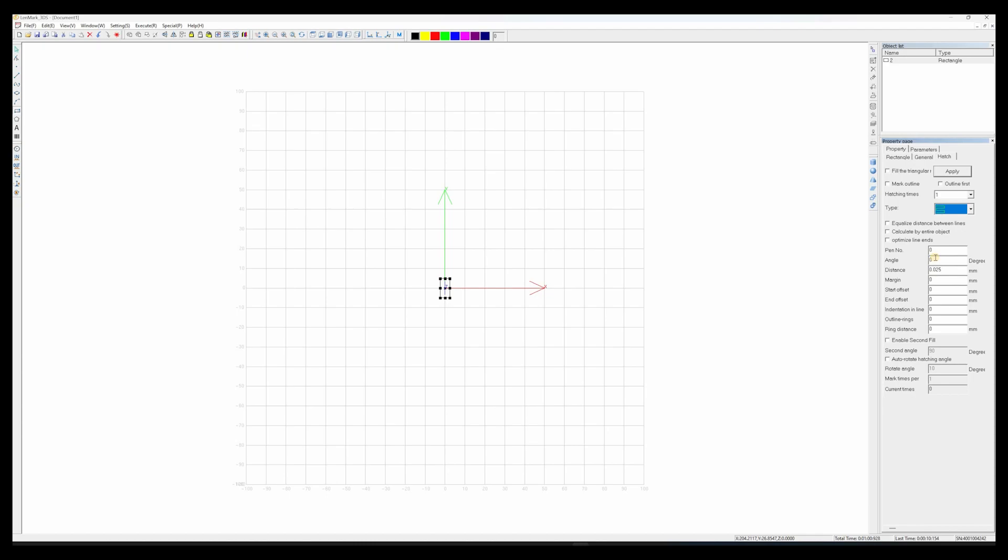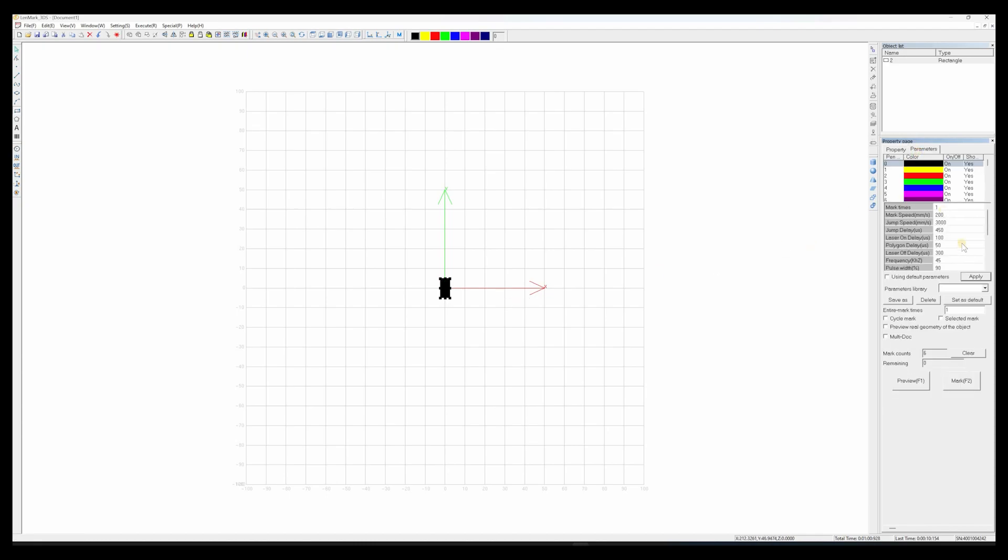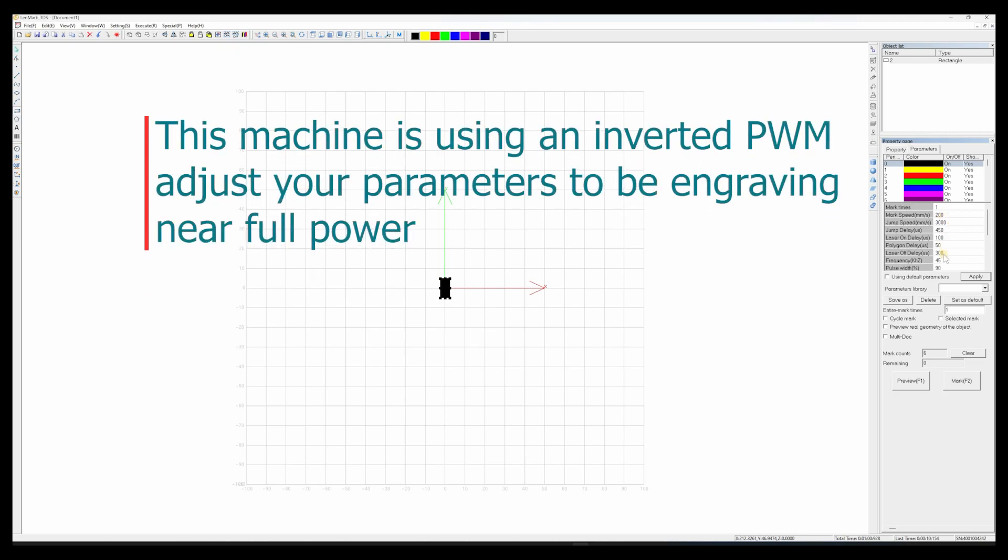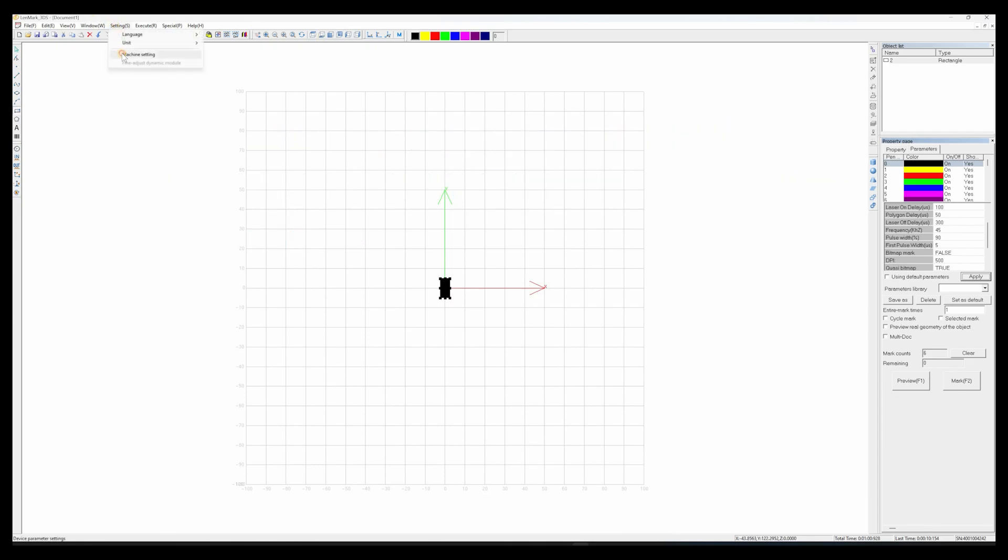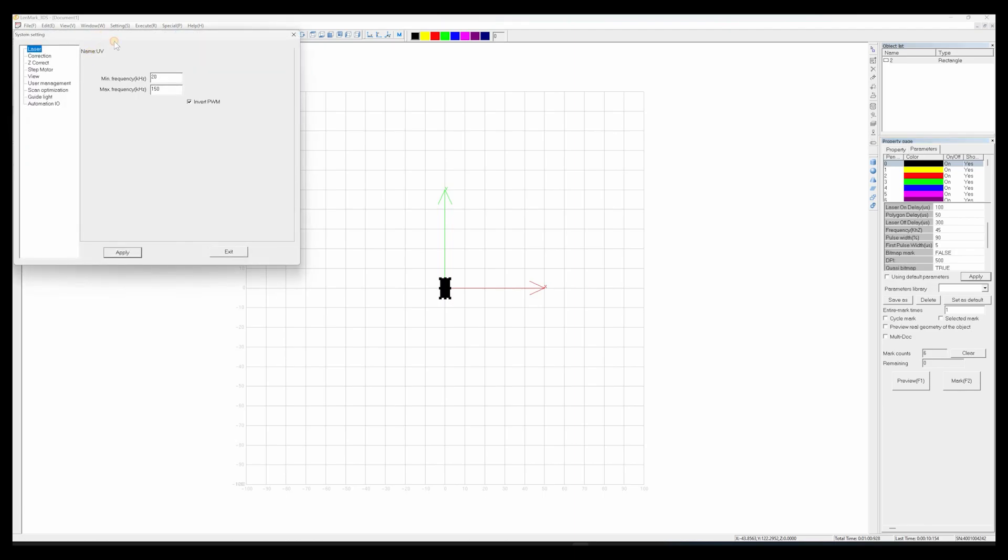So let's apply that. Our parameters, we're going to run a 245 frequency and a 90 pulse width. So let's get over, let's just open up our Z calibration screen since we're going to be looking at this screen for a while now.